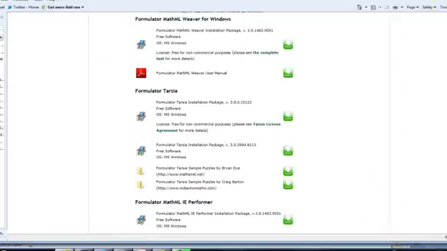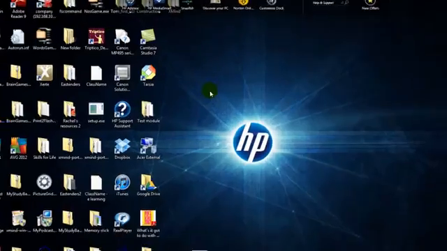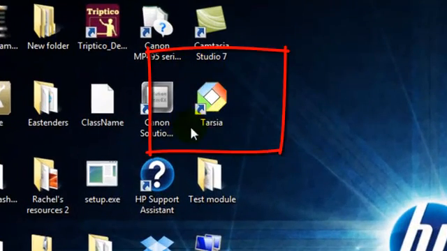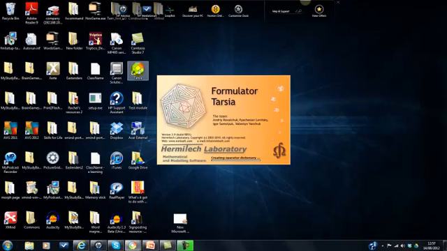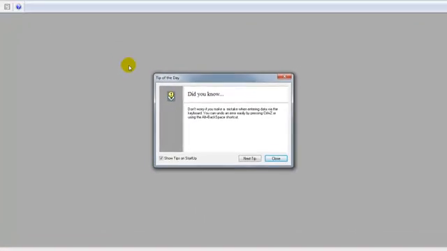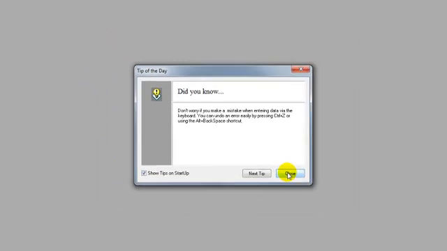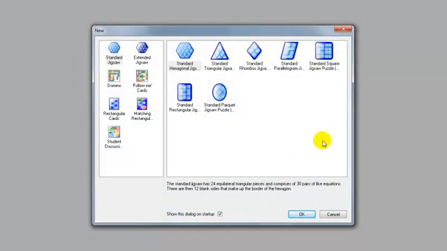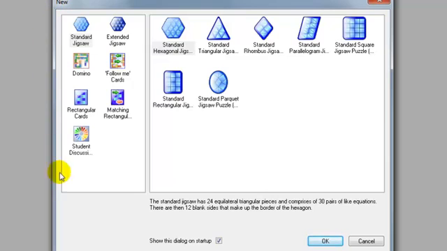And then once you have installed the software, you'll find an icon on your desktop. Now, if we just click on that, we'll see what happens when we open up the software. You'll see there's a little panel here, first of all, giving you some tips. We'll just close that down. We don't need to see that at this stage. But this is a more interesting panel. This one gives us an overview. On the left-hand side here, we can see all the different formats, different puzzle formats we can use.